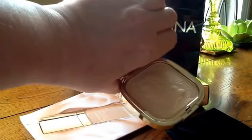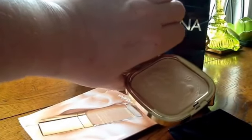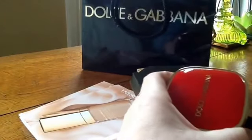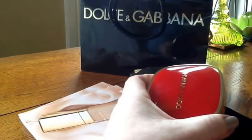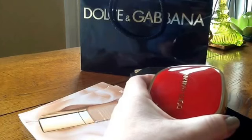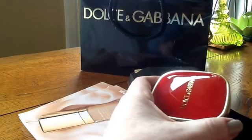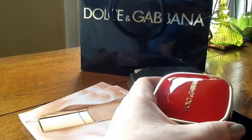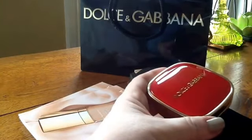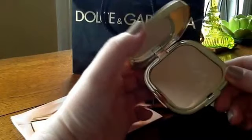Now they do also do a bronzer, and I was up for buying the bronzer for myself, but when I tested it I found that it was very, very warm toned and on my skin it looked too — almost reddish. Dolce is an Italian brand, it's probably made with darker Mediterranean-skinned women in mind more than Northern Europeans. I prefer a cool toned, almost muddy bronzing powder. It just didn't look right on me. Although in the pan it had the coin like this, only much more obvious because it was in the darker powder.